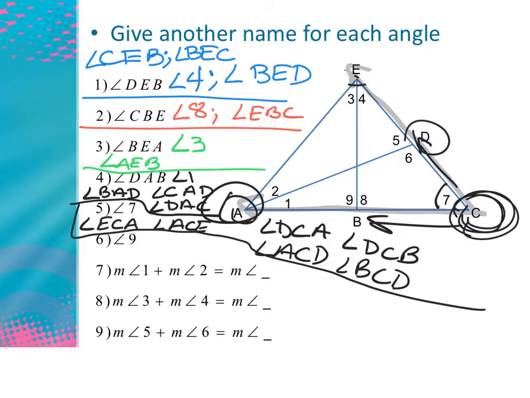Next. Also, there's one other name. Notice on this one, there was only one letter C here, so I could also call this one letter C, or angle C, because there's not 3 rays coming out of that. All right, the next one is going to be angle 9.